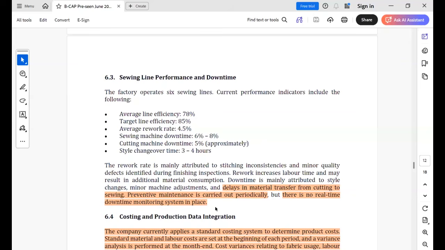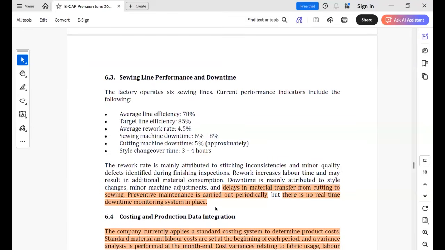In a garment or any manufacturing company, there must be a downtime monitoring system, right? Technically we call it digitalization. There is some equipment that can be fixed onto a machine. The machine counts when you start it, what output came out, at what time you stop the machine, and after how many minutes or hours you restarted the machine. Likewise, those kinds of equipment are available, right?